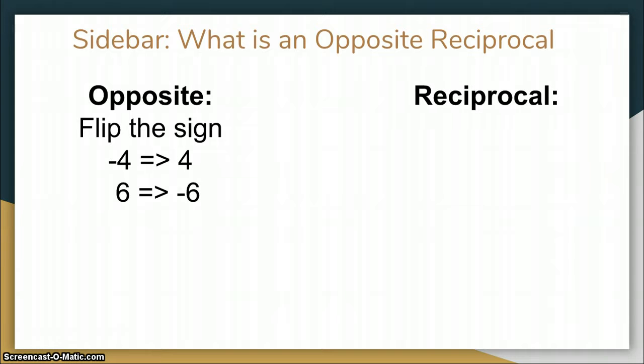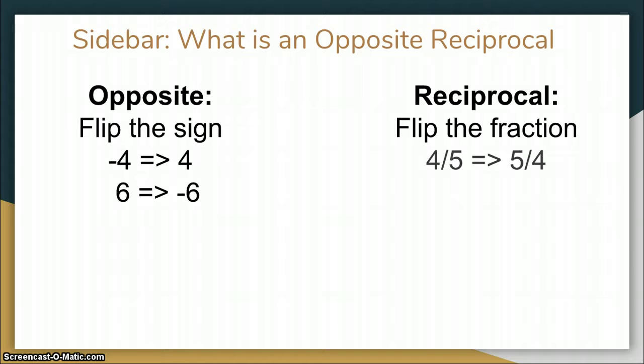Now, what's a reciprocal? Well, with a reciprocal, we have flipped a fraction. We could get into the definition of what a fraction is and what rational numbers are, but for right now, just understand this. If I have 4/5, the reciprocal is 5/4. We just take the numerator and make it the denominator, and make the denominator into the numerator. 4/5 becomes 5/4. And also, more commonly, 6 becomes 1/6.